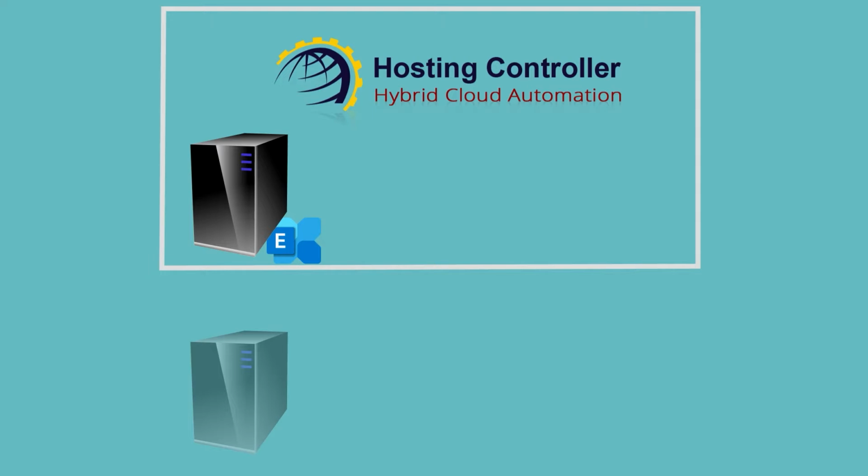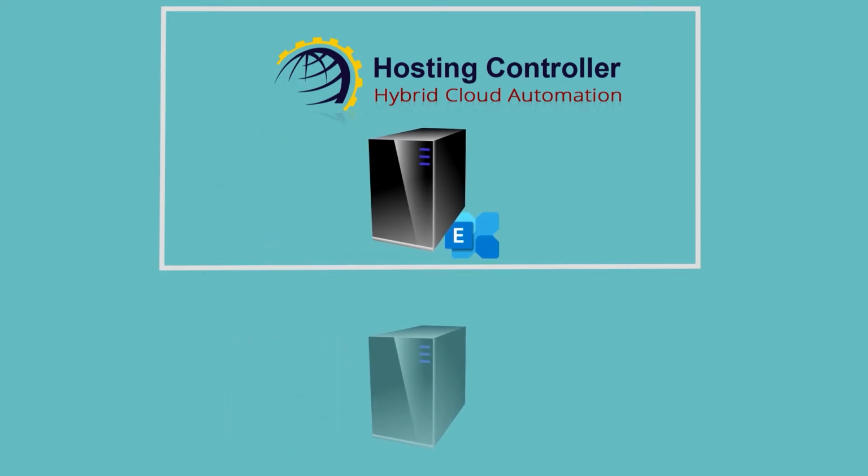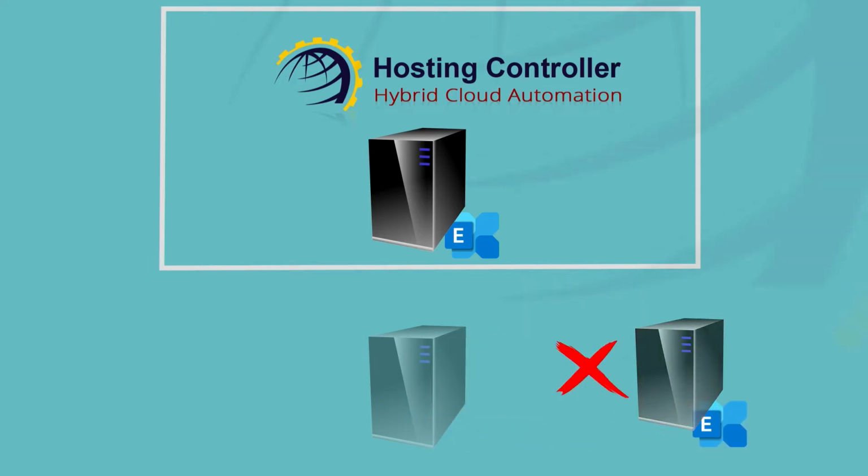Here, we will demonstrate the addition of an Exchange server to the cluster and the assignment of an Exchange role to it. In the case of Exchange, there is no need to install HostingController on the actual Exchange machine. The HC control server will communicate directly with the actual Exchange machine via remote PowerShell. In the panel, we will only include a hypothetical server with a friendly name. This hypothetical server will point to the actual Exchange server.